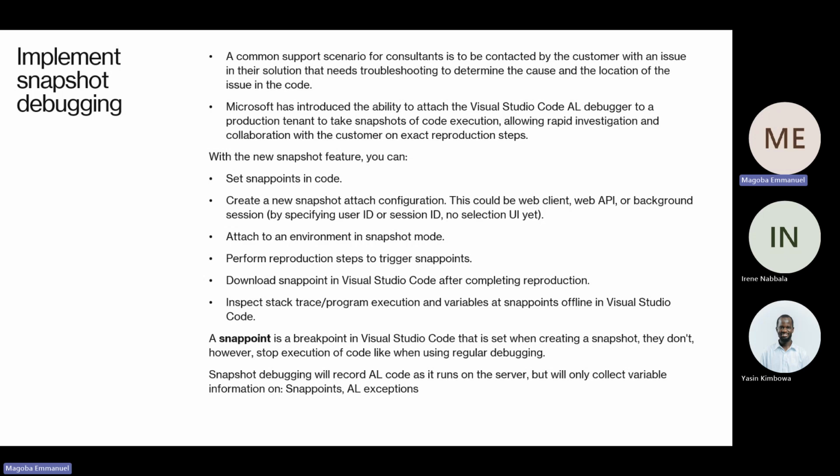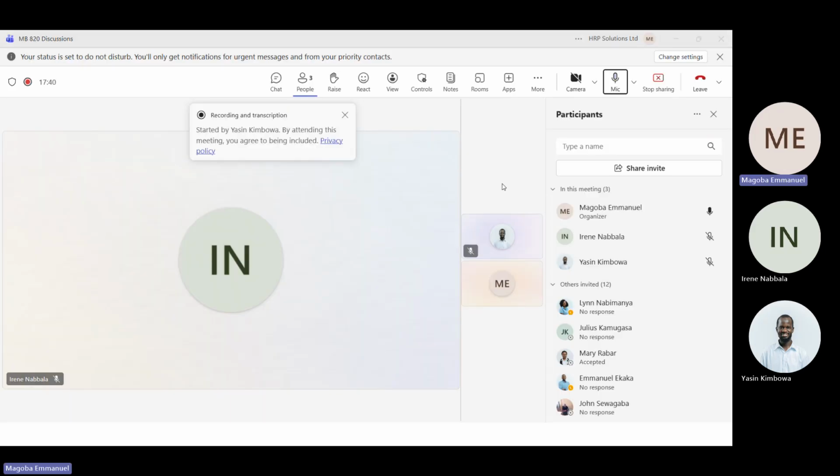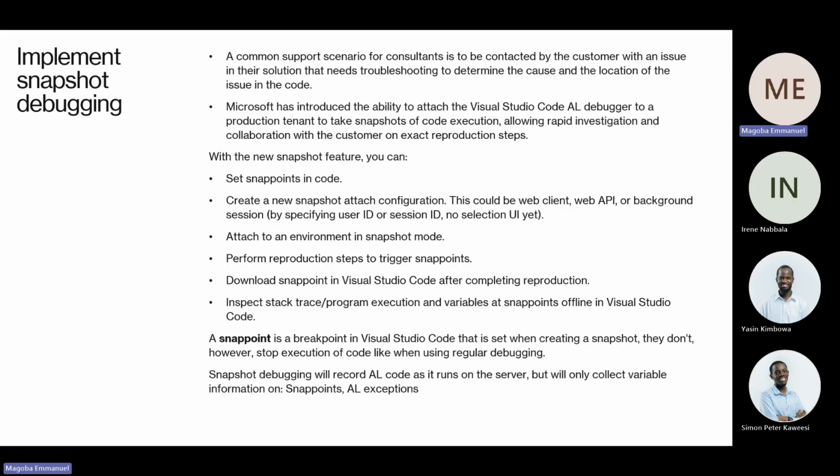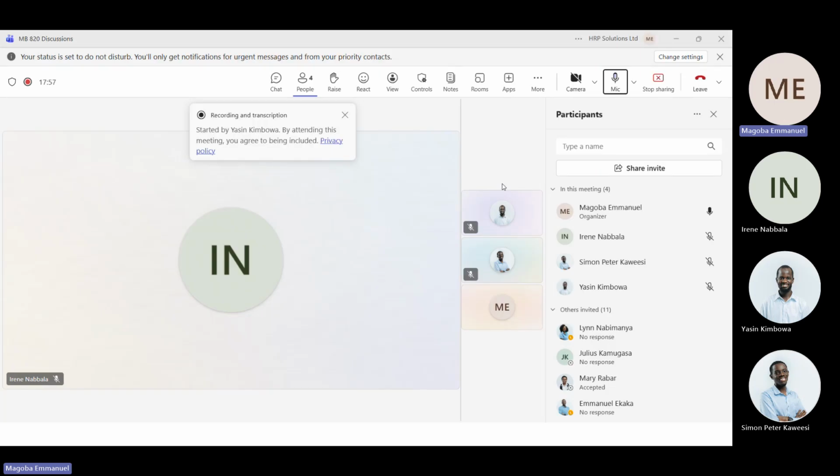Yesterday we ended with snapshot debugging, where we did not go through the practical bit. I tried to go through it yesterday evening on the frame. It wasn't coming out, though my coach told me he has tried it on the cloud and it has worked. So he had shared the production, although we cannot try it. I'll demonstrate it later.